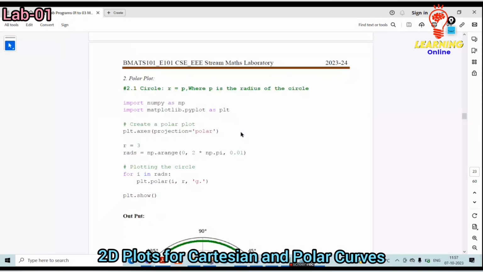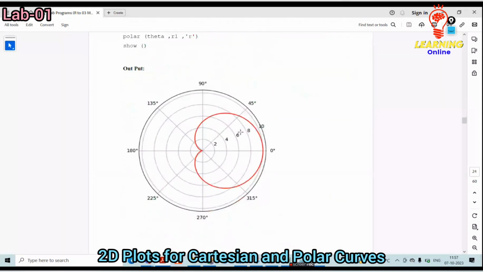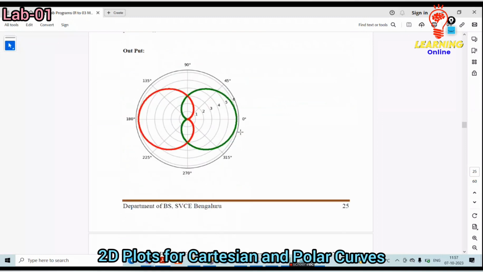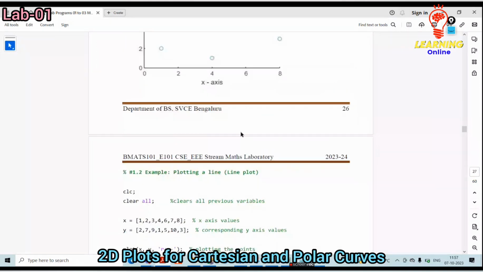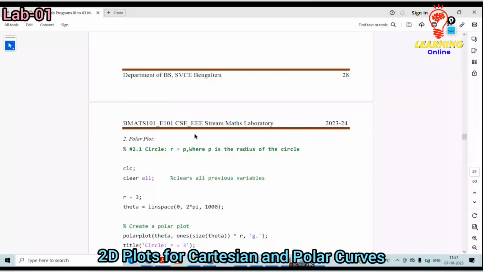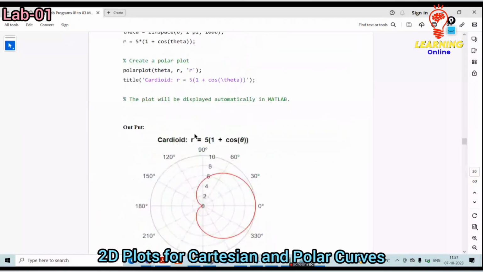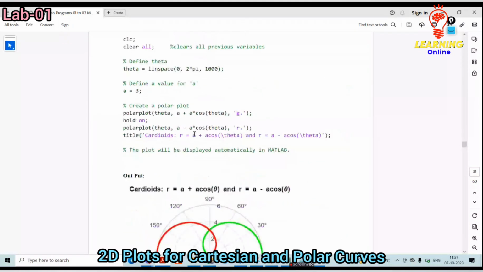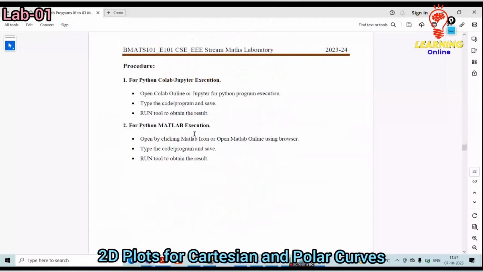Okay, all these 5 experiments you have to execute. All 5 codes. Then you will get the output, and the result will be there at the end. This is using MATLAB. MATLAB I didn't explain, you leave about it. I will explain that later, how to use the MATLAB to make your execution.